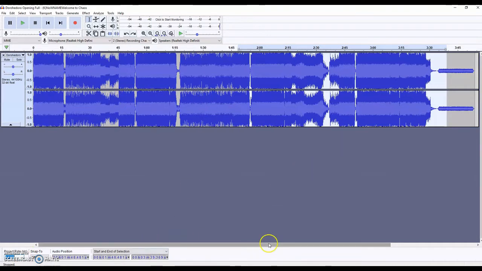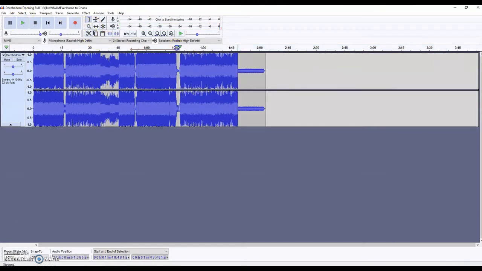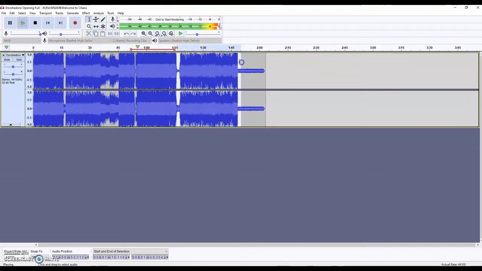So after you got it cropped, I'll skip towards here in a second. I'm going to do this just for tutorial purposes. Okay, so I want it like right there. Alright, so I'm going to have it right there, and I'm going to crop. Whoops. Did not mean to do that. Okay, so what we're going to do is crop that out.